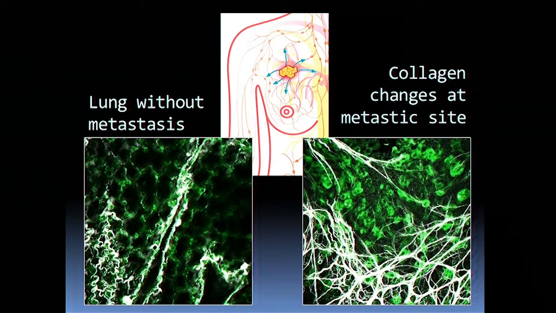So when the cells get out into the lungs, what they do is they call the microenvironment into play, and they get the microenvironment to make the environment that they like that allows them to grow and proliferate. They get this fibrosis or this collagen deposition of this aligned collagen. So we are guessing, we have no real data to know this, that some cells that go to the lungs and don't form metastases, we know there's cells that go there and don't do anything, are not good at doing this. And it's only the cells that can do this that then form metastases that are observable.